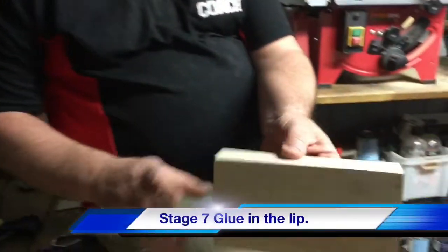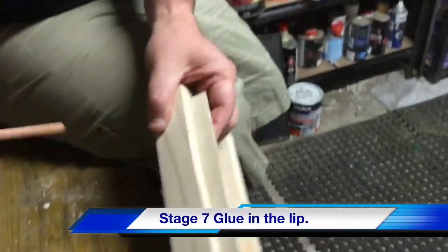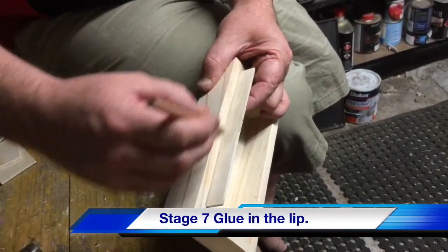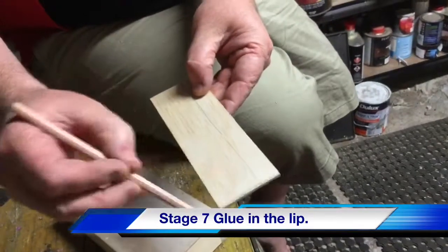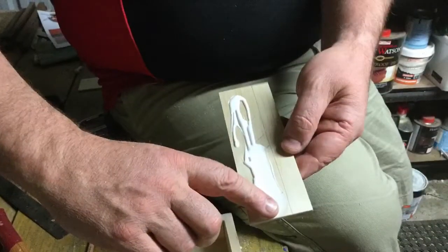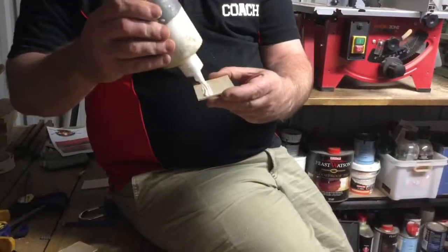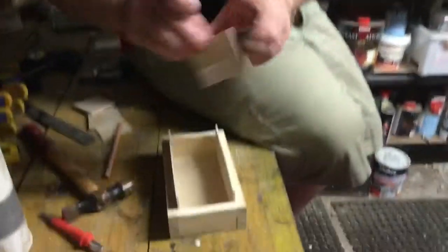Okay, we're going to put our little bits of plywood in our box that secures the lid on. So, a good idea would be to put your plywood in, make sure it's down at the bottom, get a pencil and lightly put a pencil line across there. And that's where we want our glue to go, just down there. Put a little bit of glue on and stick those in, same on each end.